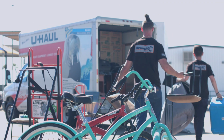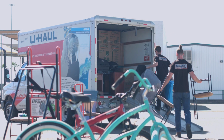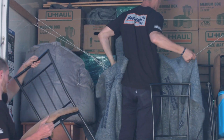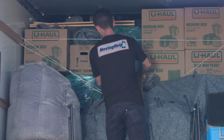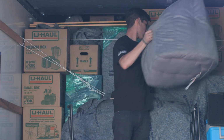Lighter items will go on top of your base. Make sure you pad the grill and base items to protect the other items from dirt and debris. Make adjustments as you need to fit items nicely.